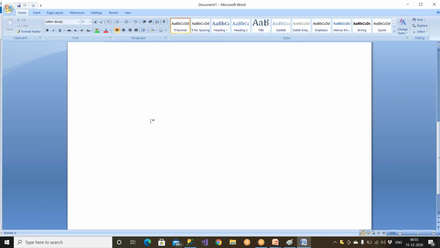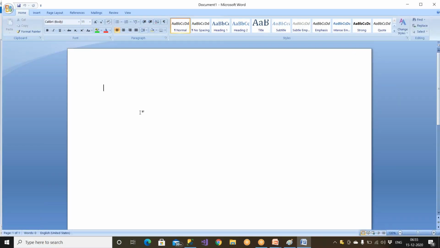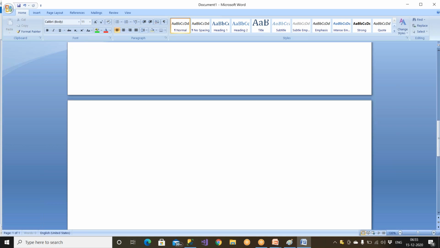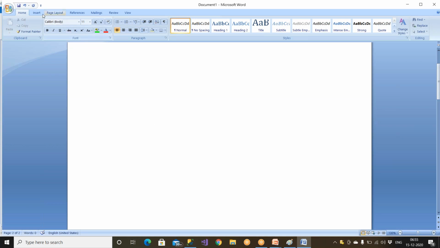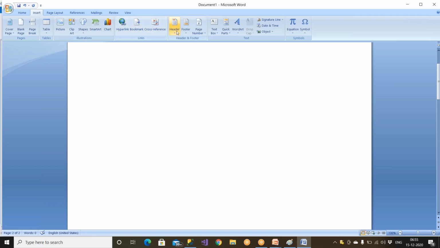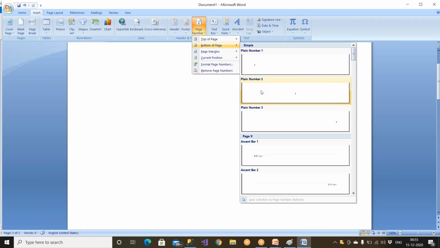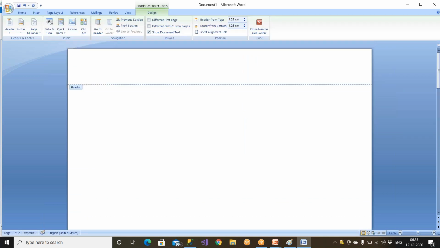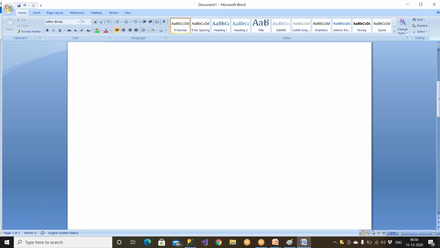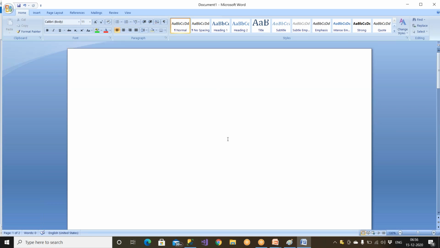This is page number 1. If you press enter, you go to page number 2, right? If you go to insert page numbers, automatically you will get the page numbers. So every file will have a lot of pages, especially MS Word.